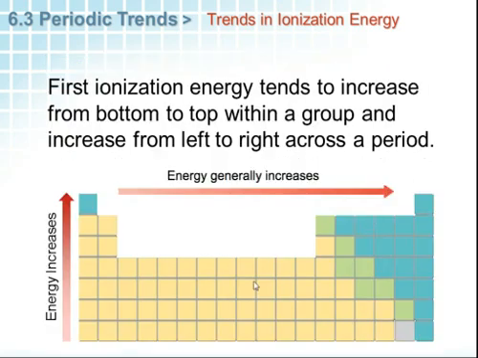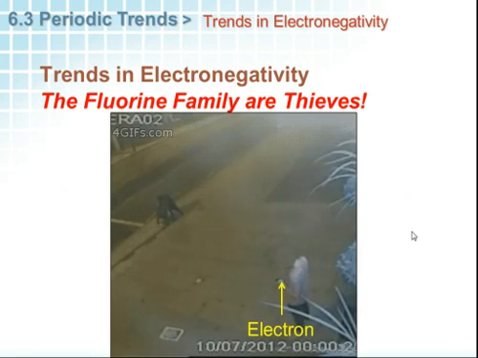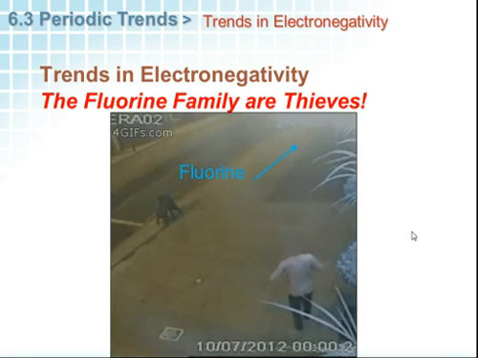And then you can see our summary statement of that. Ionization energy increases, so it's harder to steal at the top, and then it's harder to steal at the right. So poor cesium and francium down here, they're losing electrons left and right. Okay, they can't even hang on to them. But these guys up here at the top, they don't actually lose electrons. These guys do what? They are thieves. They're going to steal electrons.